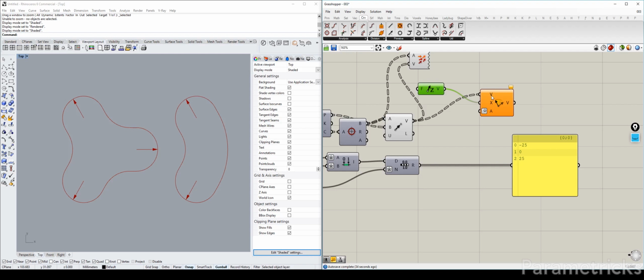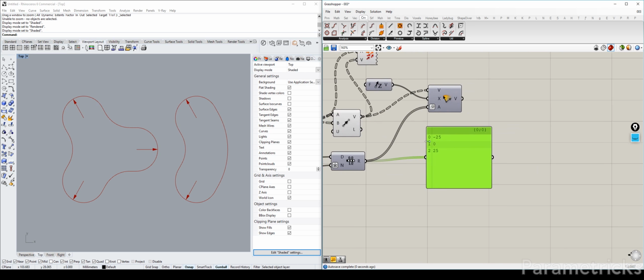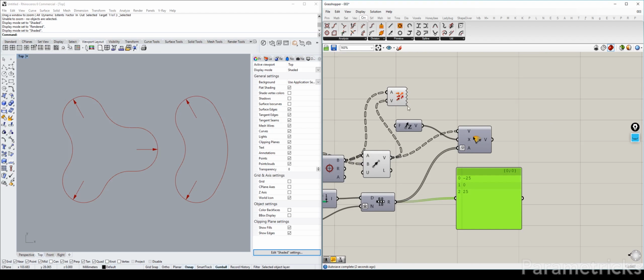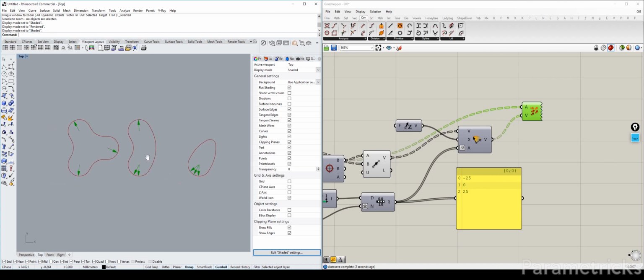And now, let's check our data structure one last time. There are 3 branches, each with their own. We might have to graft one of these because we want each of these vectors to be rotated 3 times according to this one. And if I were to look at this tree structure, yeah, exactly.